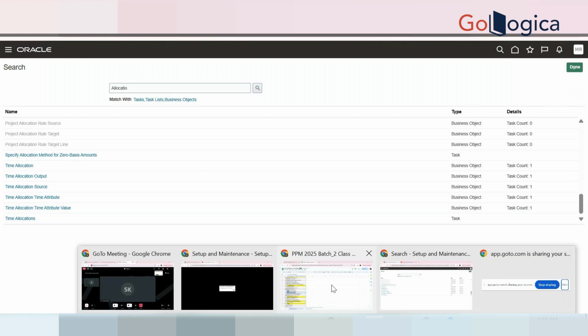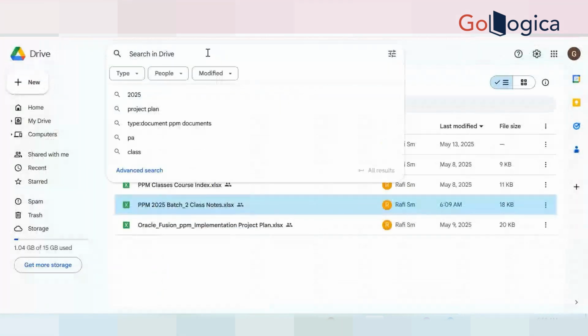Allocation content, okay, which I used to use.